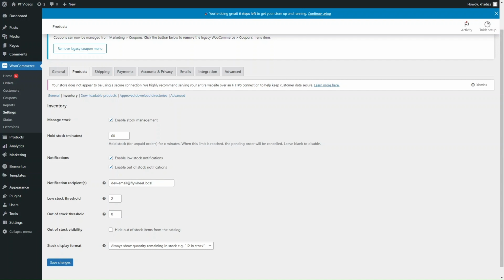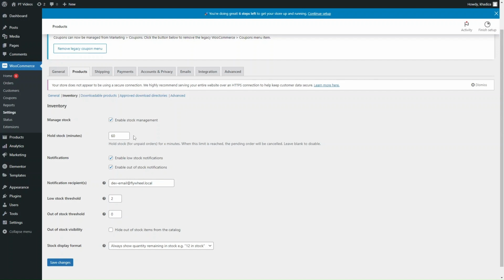The other option then is to hold stock in minutes. So essentially, hold products for unpaid orders for a certain amount of time. When someone gets to the payment and they want to pay for their products, and for some reason the payment doesn't go through, then this lets you decide how long you want the system to hold that stock for.